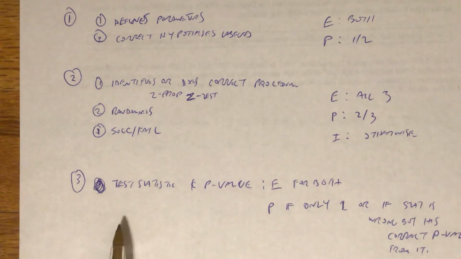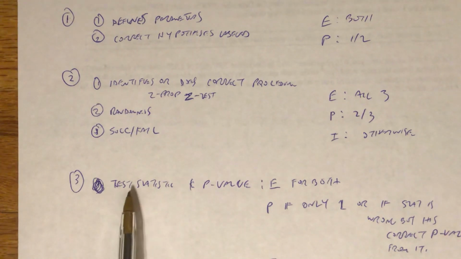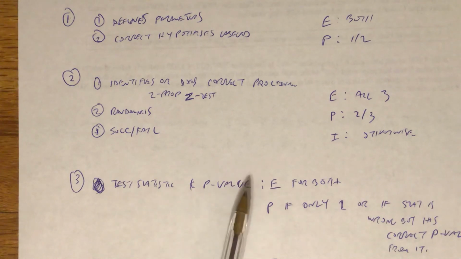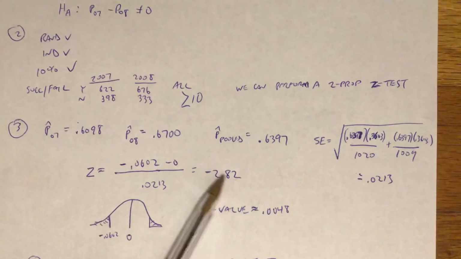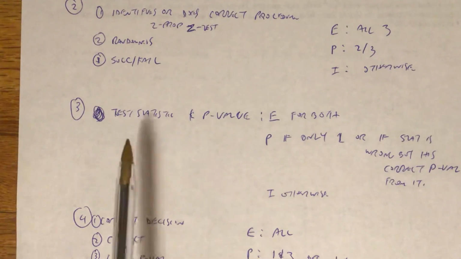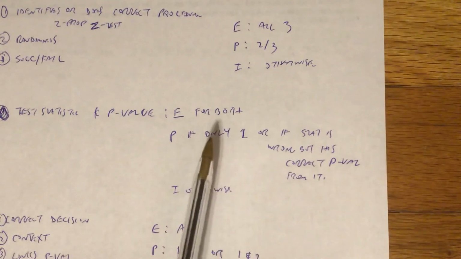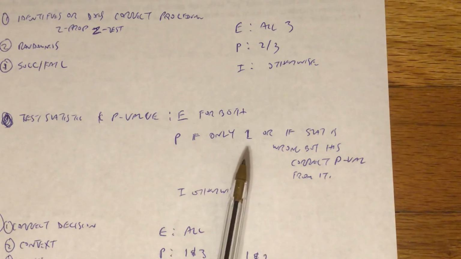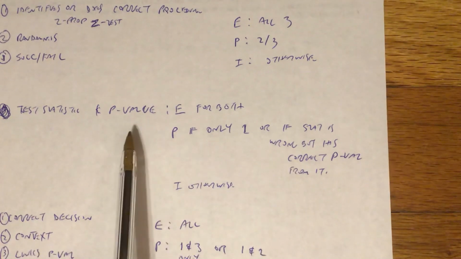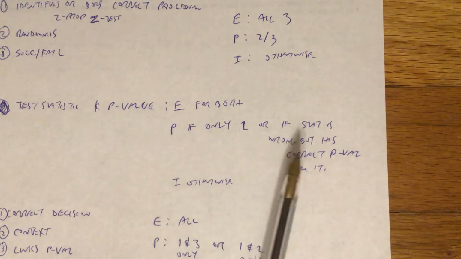Part 3, this is the test. So the actual calculations. They know you can do it in a calculator, so they only require the test statistic, which is the z-score, and the p-value. So once again, in my problem, a calculator would give me this and this. I could put those down, and that would be sufficient. If you do it by hand, you'll do more work, but you'll get them also. All right. So if you have the correct test statistic, once again, the z-score, and the correct p-value, an E for both, a P if you only have one. So if you put the p-value but don't put the z-score, they don't give you full credit.